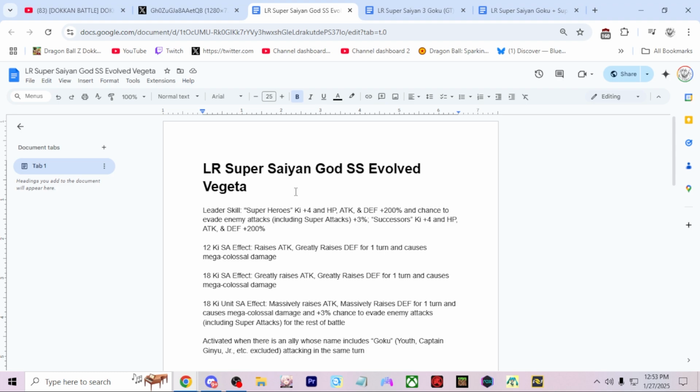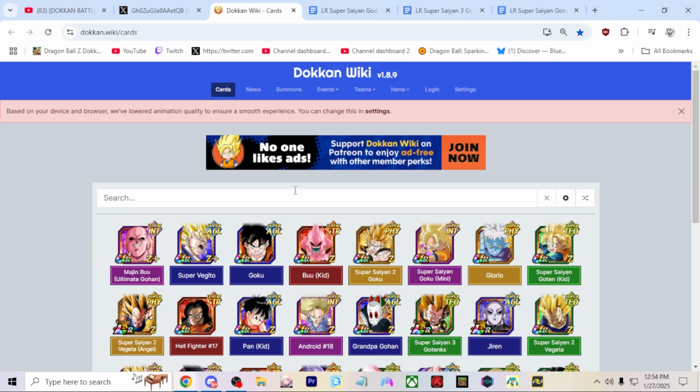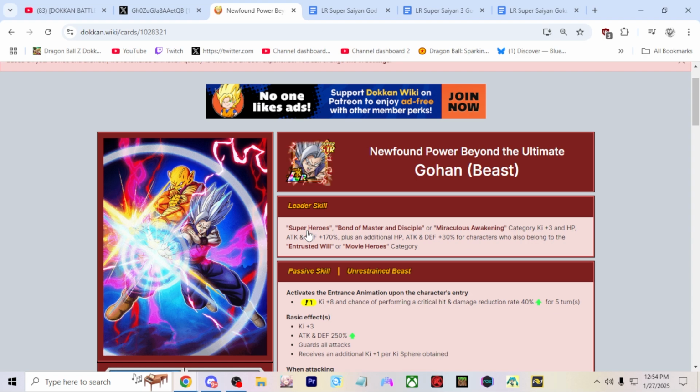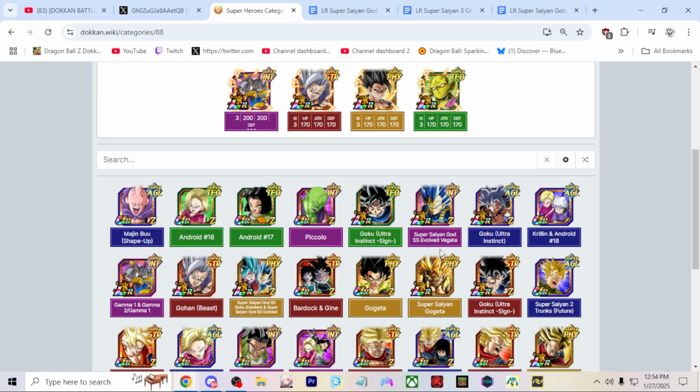His leader skill will be very similar to the Super Saiyan 4 Goku right here. But if we take a look here, I gave him Superheroes as a leader skill. Now, that's really funny. We did get a lot of Superheroes category leaders in the past year. We got Beast Gohan, for example. But besides Beast Gohan and the Gammas, we actually hadn't gotten one. And I think it's very possible that they make this guy a leader for this team, just because it has been a year, and I do think that they'll want to get all these Universe 7 characters, especially on the category team.